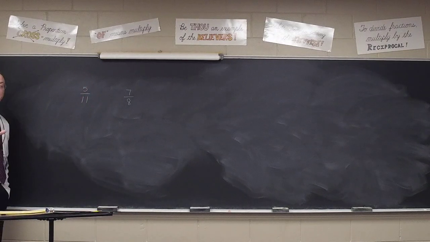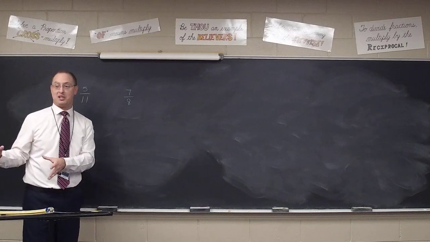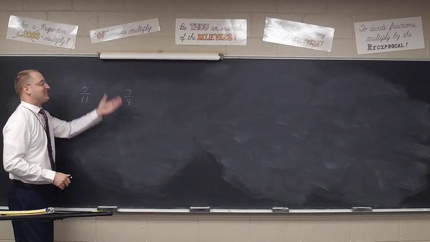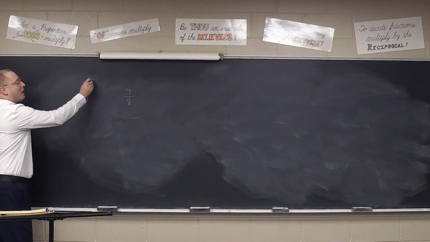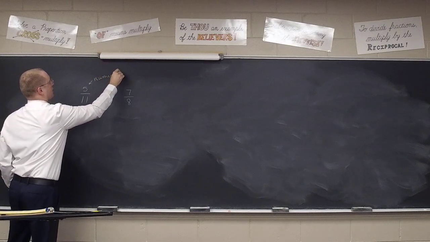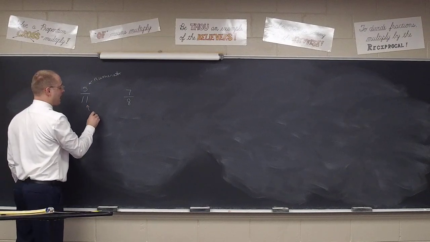But anyway, Sam, however, eats 7 slices, and he leaves 1 in the box just to annoy somebody who might happen to see it. So 7 slices out of 8 total. 8 total slices, he eats 7 of them. The top number in a fraction is called the numerator. You see that term in your book. Mark that term. The numerator is the top number. The bottom number is called the denominator.